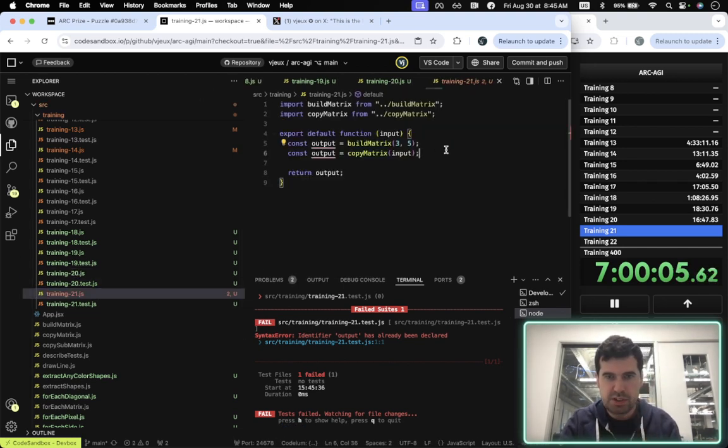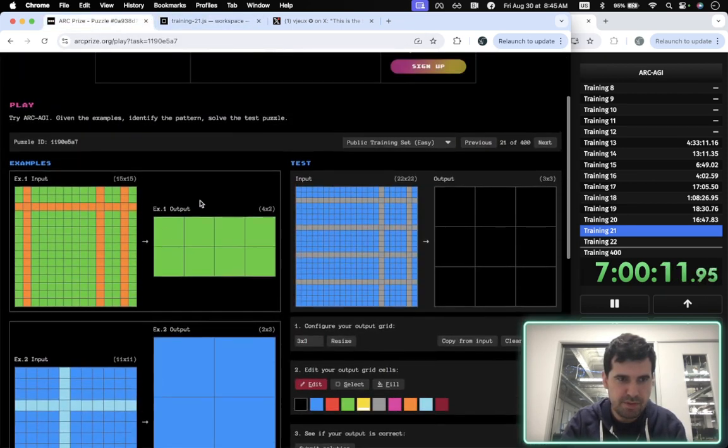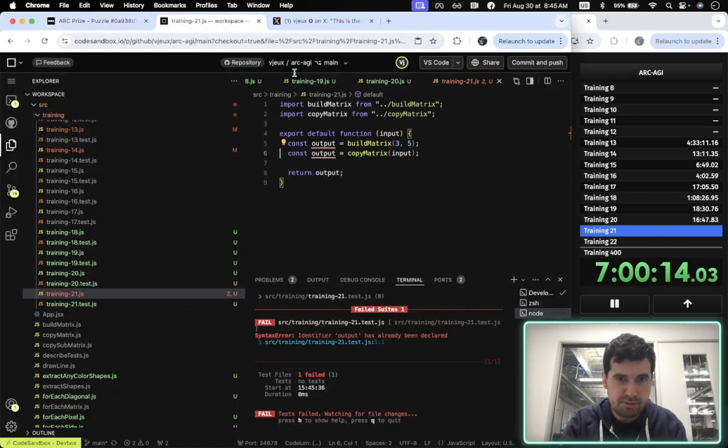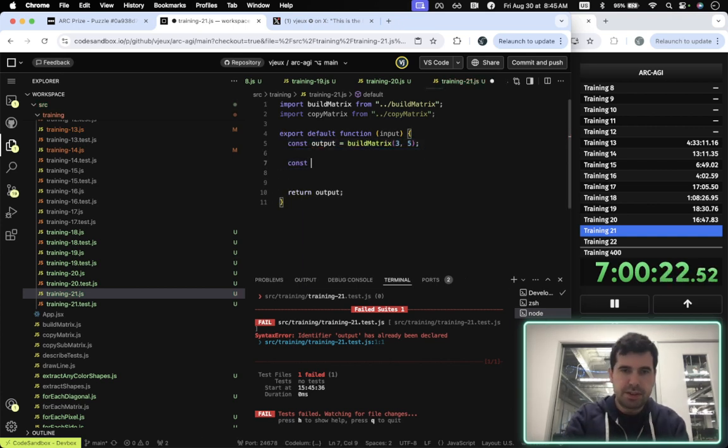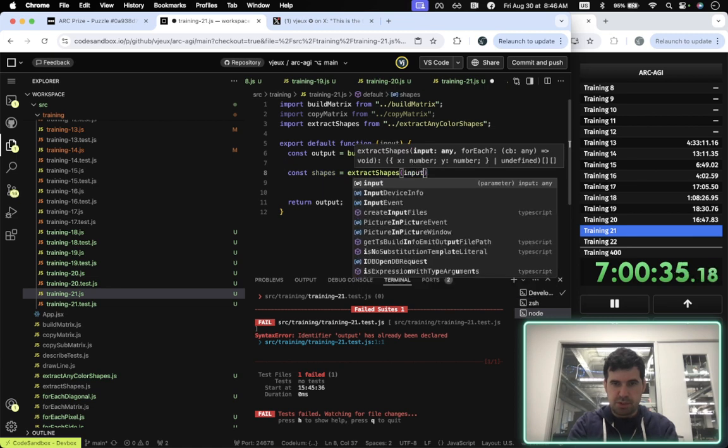Okay, so 21. And we want to fill with the color. Okay, so let's not look at the output first. Okay, so const shapes equals extract shapes of the inputs.